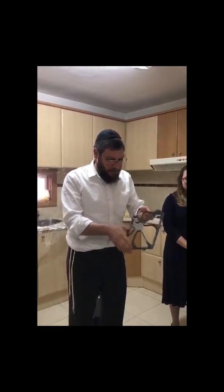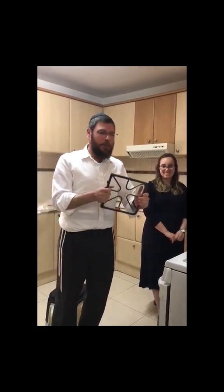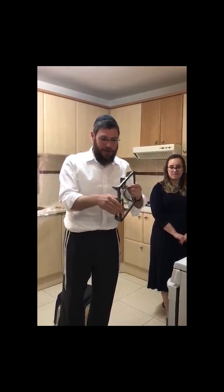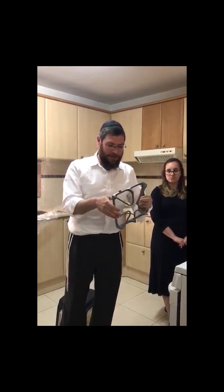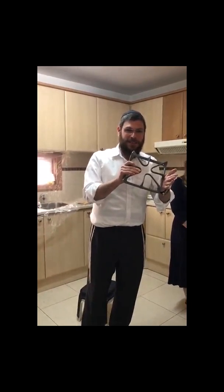Okay, so what we're going to do right now is kasher the oven. I'm calling these grates. People call it different things. I don't know if that's really what it's called, but we're going to kasher this right now. Now, prior to this, it was washed very, very well with an abrasive cleanser. If you live in Israel, we use St. Moritz. In America, you have to use something else. And then it was left to sit for 24 hours.